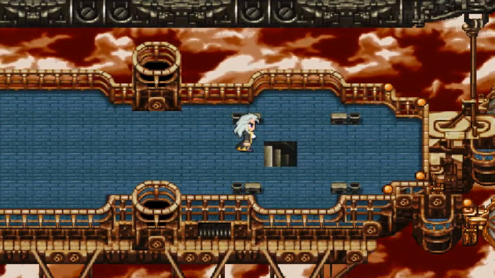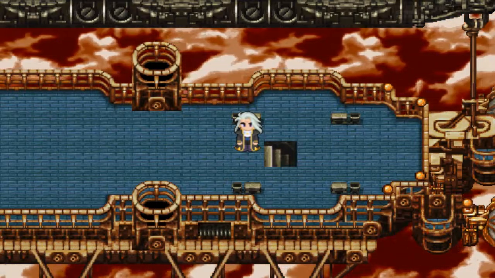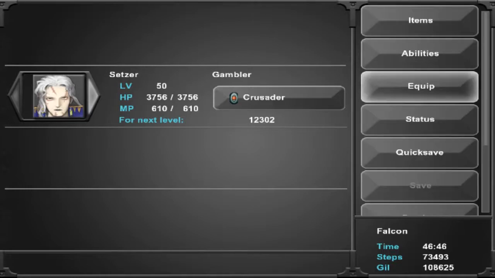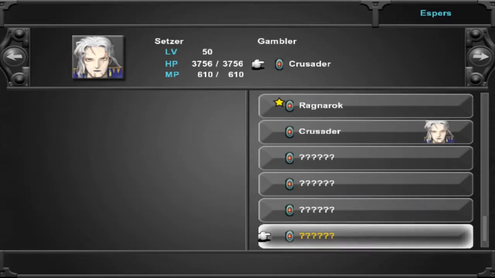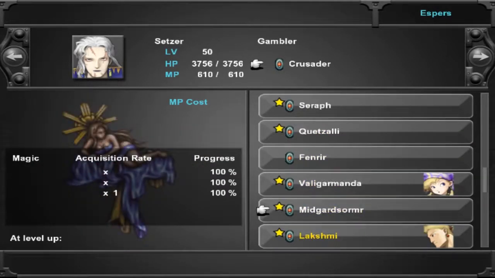The GBA version has 2 additional dungeons and 4 Espers for us to go get. 4 new Espers. Because as you saw in the montage comparing Espers, if we go to choose the Esper slot here, we've got 4 empty slots here. And if you notice, there wasn't an empty slot around here.